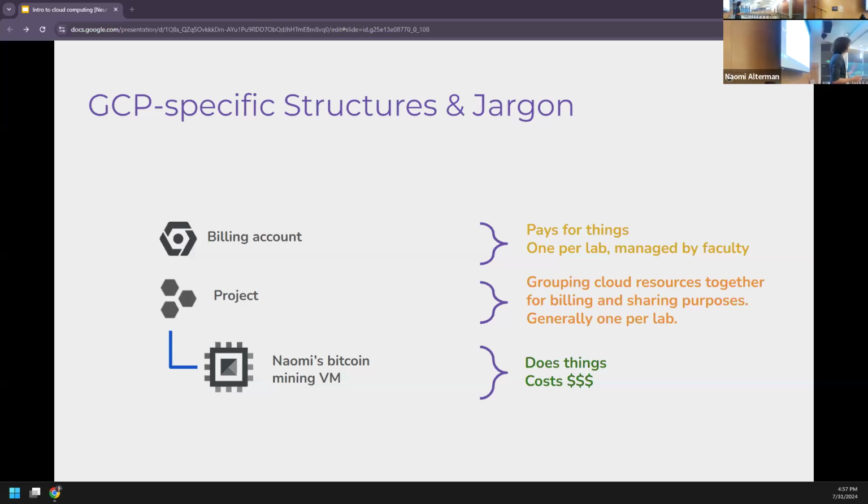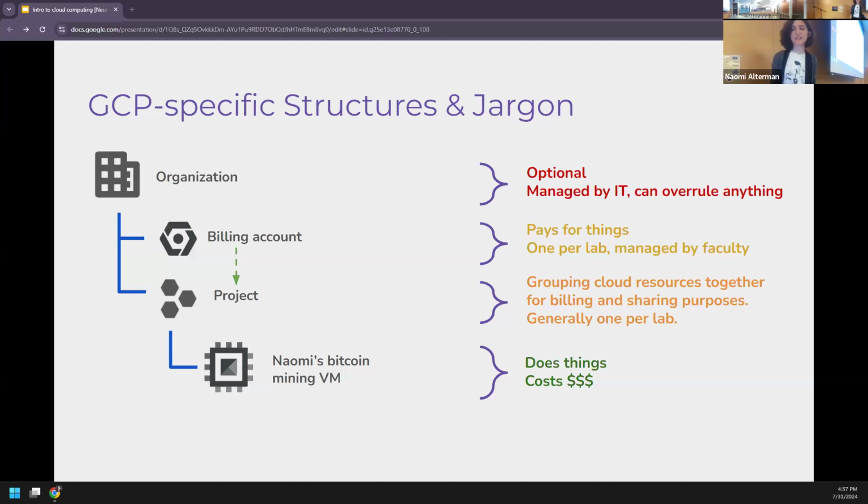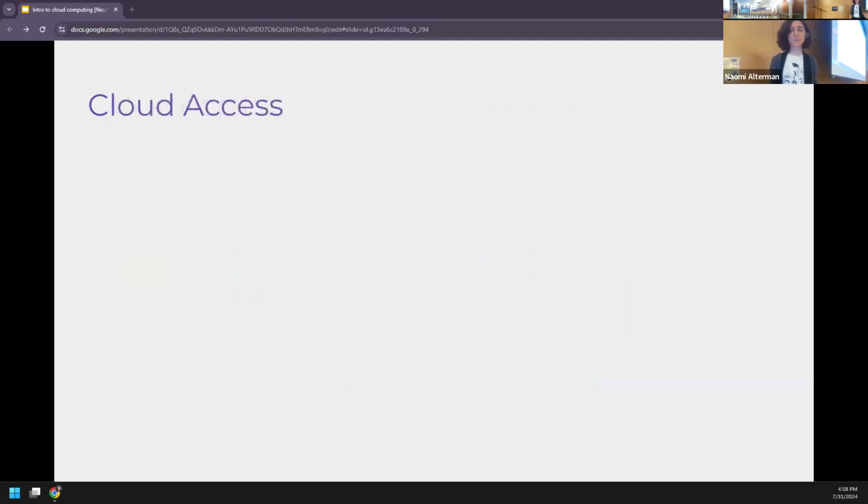And this is a very common pattern that we see in cloud computing. These things are designed for IT managers to feel very comfortable around. As scientific researchers, these are new and mostly irrelevant concepts for us. And they're mostly things we don't need to think about if we're, say, using the type of cloud provided by UK Biobank or provided by Neurohack. So a billing account creates a project. All these things exist within an optional organization.